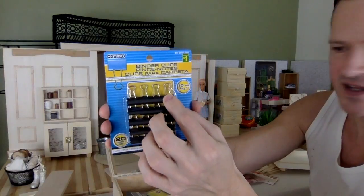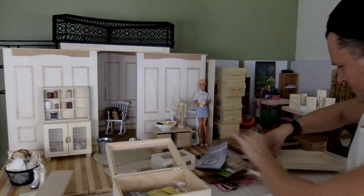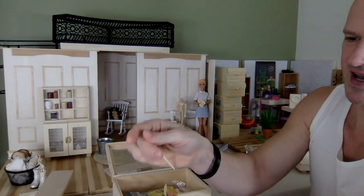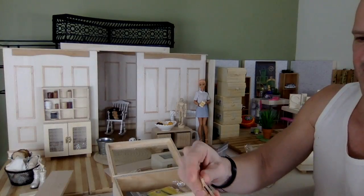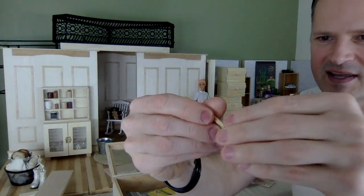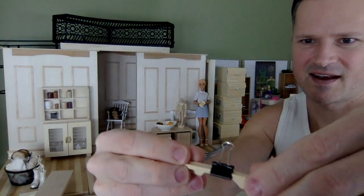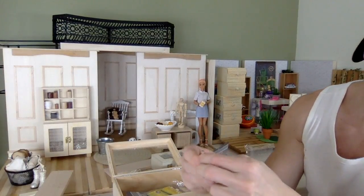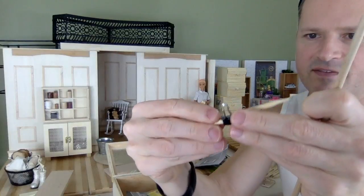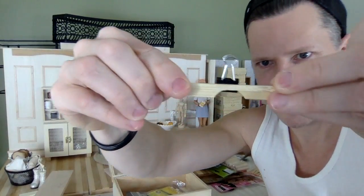Oh, I also thought I could make hangers out of these. I thought I could take these little skewers and probably pinch them inside of here, and I might want to cut these and glue them together, but I would cut off the ends and pinch them inside. You can see what one side looks like, and then I could just string these through a dowel. I think I need a smaller dowel, which I do have. Yeah, I don't have the right size dowel. And then they would hang, and you wouldn't have to alter anything, you could just keep them on there. That actually would make a pretty cool hanger too.